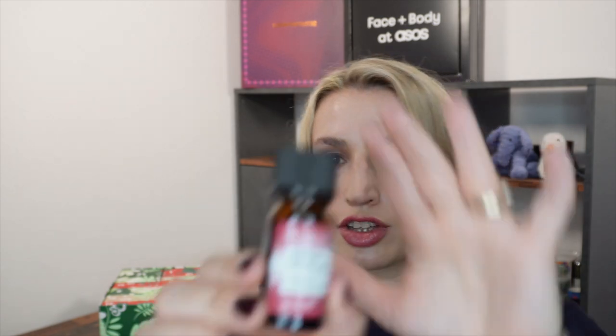Day number 10. Today we've got another essential oil from Myaroma. This one is winter spice oil — warm and comforting. This smells amazing. I've had this in previous years from them. It doesn't really have a price as such, although it is a full size — it's seasonal and only comes out at certain times of the year, so it would be probably worth around £6-£7. If you want to burn a nice comforting winter oil, this would be it.